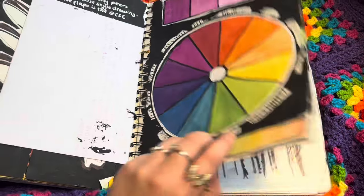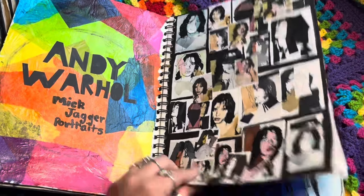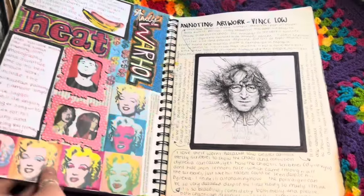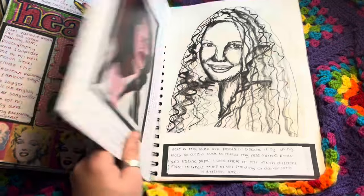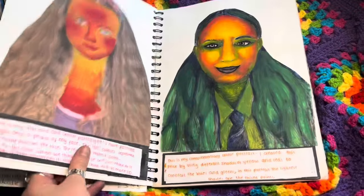I did quite a lot of colour theory in this one, you'll see. Oh, these were the Andy Warhol Mick Jagger portraits. So it's to do with getting a clear piece of plastic and putting it over different backgrounds, so I won't go on too much about that. More on Andy Warhol, more on Vince Lowe. That was made with ink and a stick, which I'm quite impressed with. I'm not mad at that.